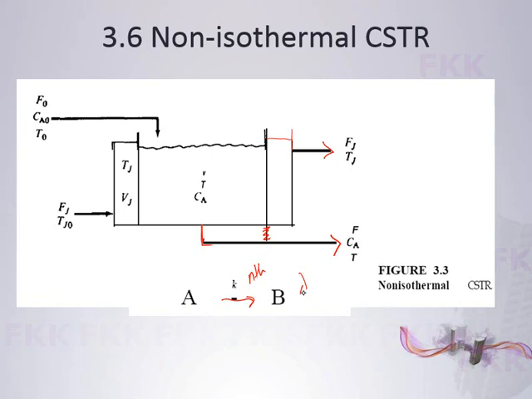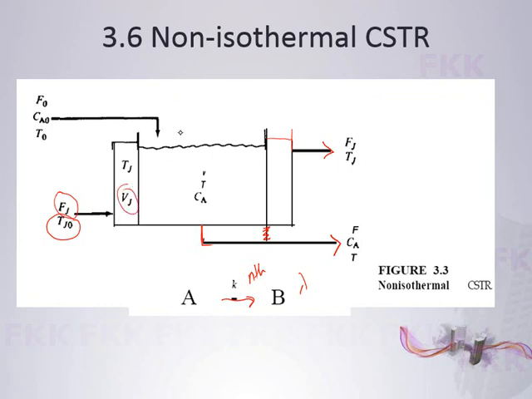Cooling water is added to the jacket at a volumetric flow rate Fj. So this is the flow rate to the cooling jacket, in this case water. And the inlet temperature is Tj0. So this is the inlet temperature of the water surrounding the jacket. The volume of water in the jacket, Vj, is constant. So that's Vj, the volume.